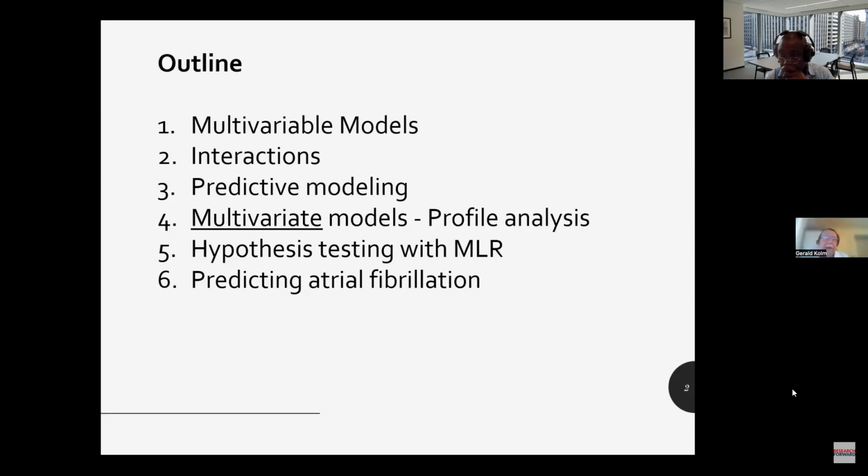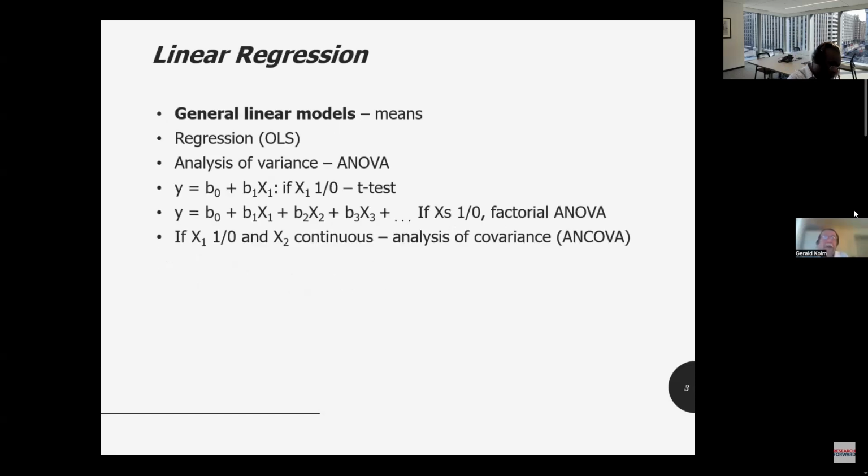And then in the second hour, I want to go through an example of a study that we did recently and look at some of the complexities of developing a predictive model with real data. As you recall from last week, when we talked about linear regression or general linear models, we're looking at means.